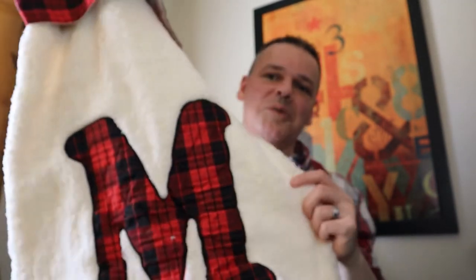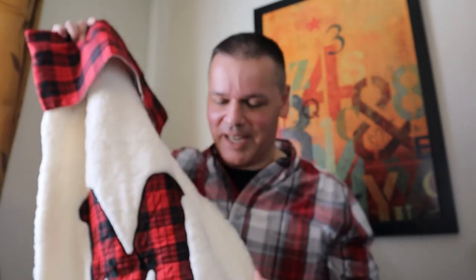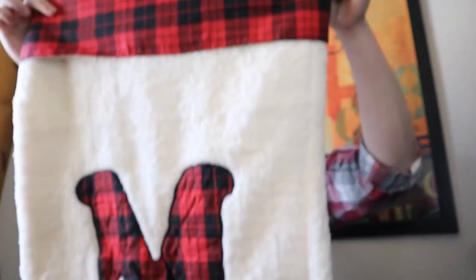They're supposed to be like gift bags but they had monograms, so I got S for Sean — Sean is my better half for those of you that don't know. They had both S and M, so I got one of each. I had a crazy idea that I would try to do something cool and cozy in the bedroom with these — not use them as gift bags of course. These are really, really cool, much nicer than I expected them to be. We have all kinds of woodland animals and other stuff to put on the tree.